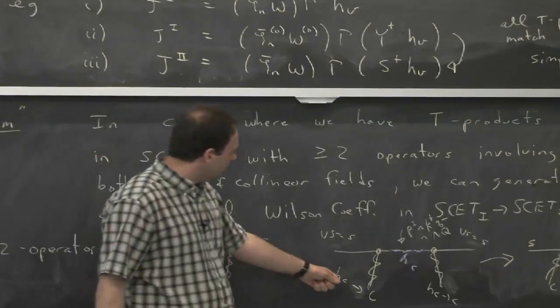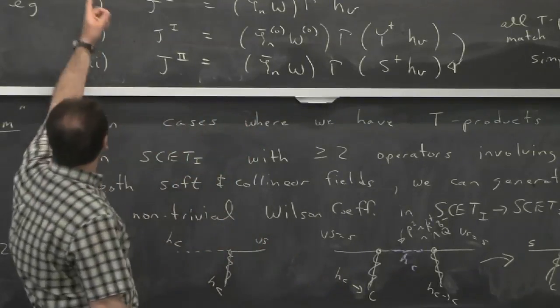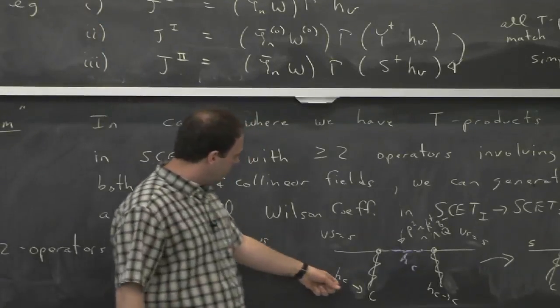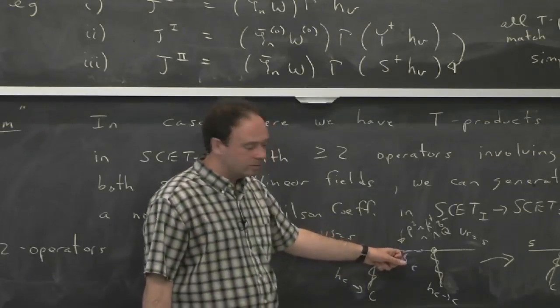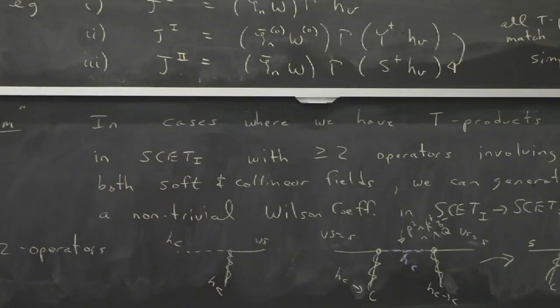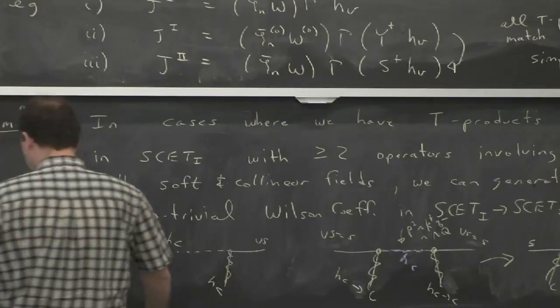But HC and C aren't, because HC really lived on the upper hyperbola. I put the external particles onto the lower hyperbola, but I'm frozen in here with one particle that stays in the upper hyperbola and therefore has to be integrated out. Okay.